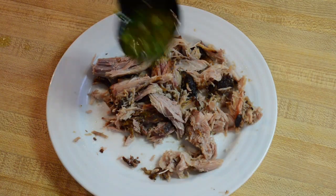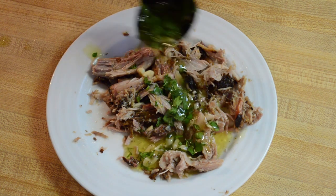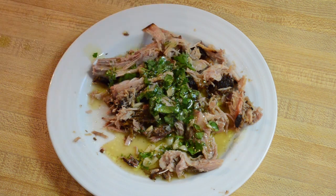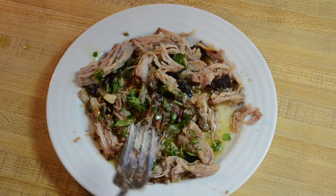Add in the mojo, the roasted garlic, cilantro, and that citrus flavor. So let's give that a shot here and see what this tastes like. All right, here it is. Give it a taste. Stir it around in the sauce. Grab a little piece here. Oh man.